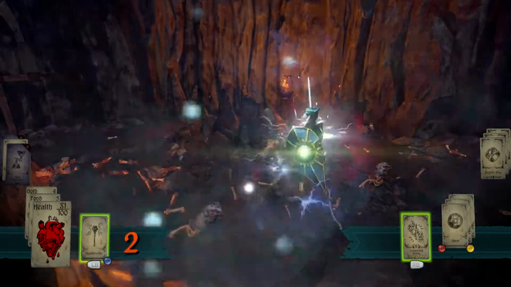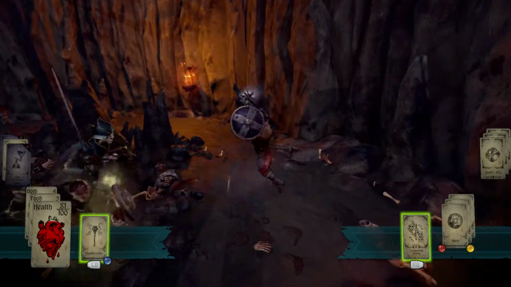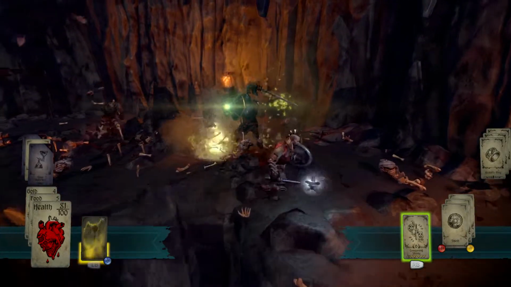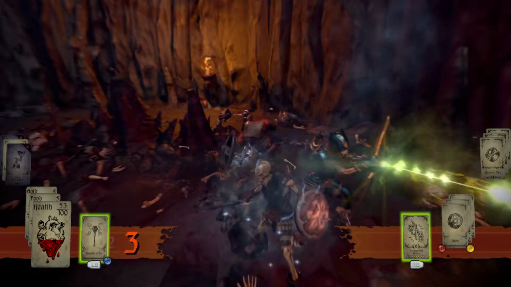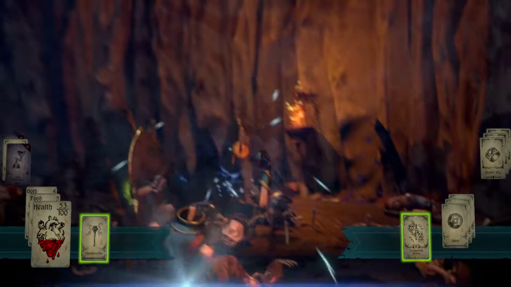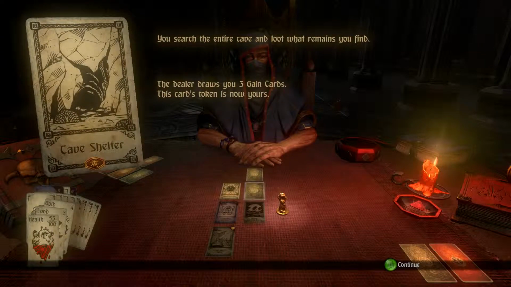Ouch. Hey, I was dodging that. You search the entire cave and loot what remains you find. 3 game cards and the card's token is mine.